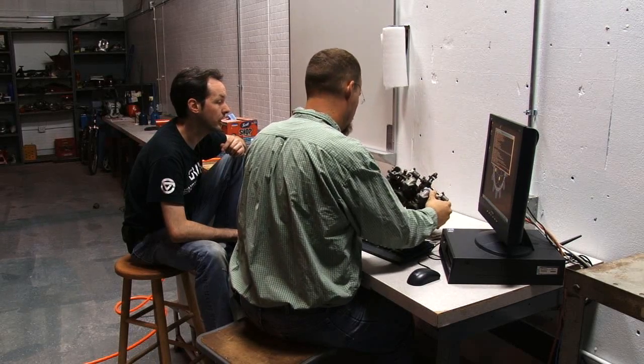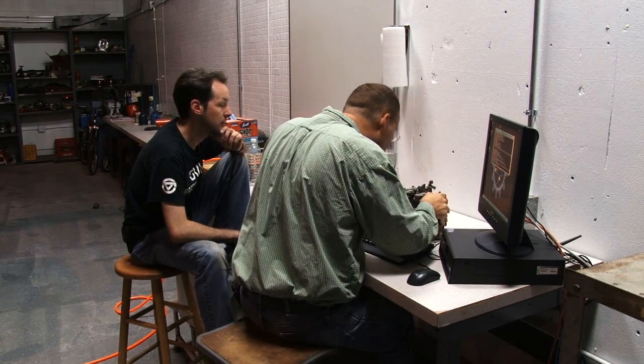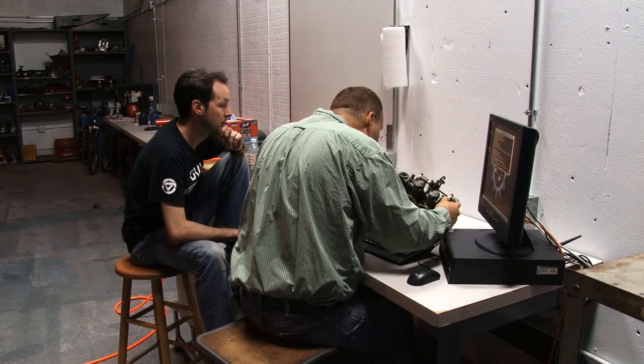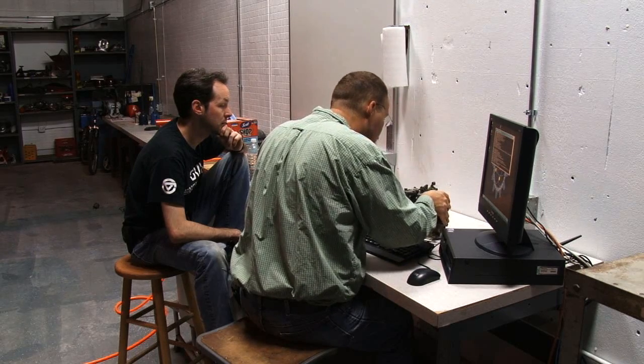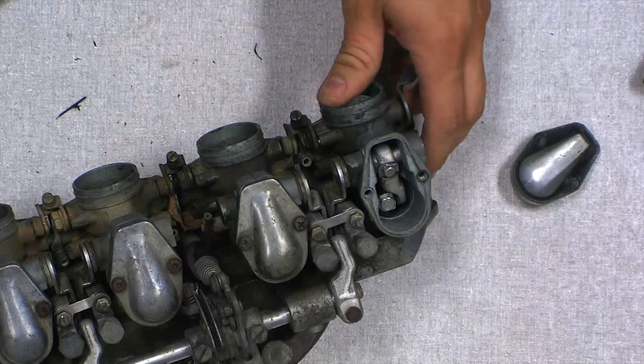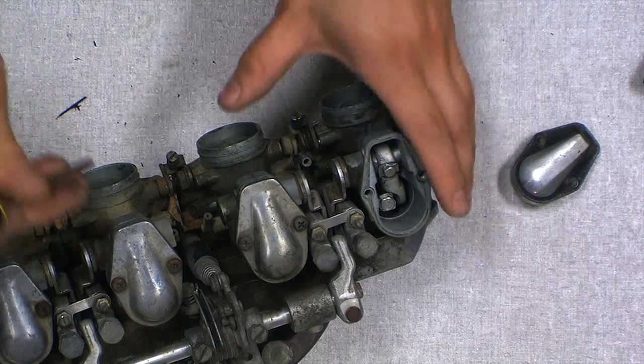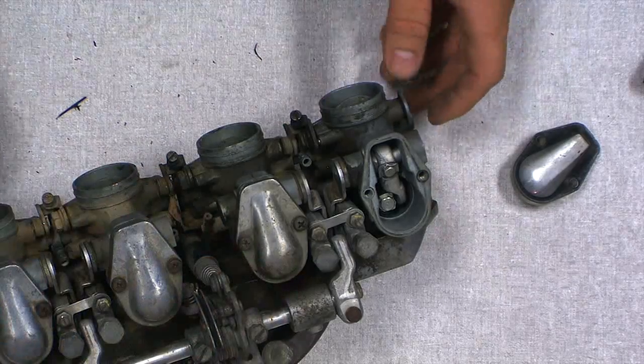It's one thing to do that on the ends. How do you do that when it's the second one in? That's what I'm concerned about. Where? This one down here?